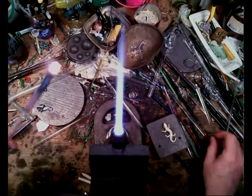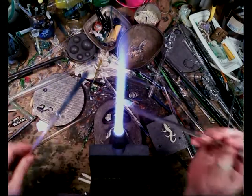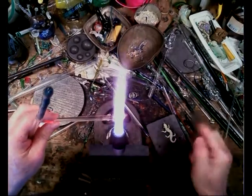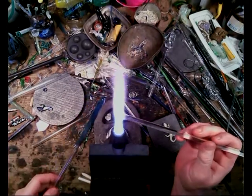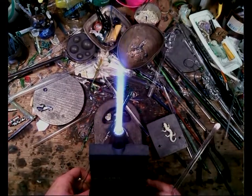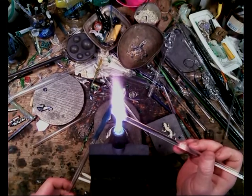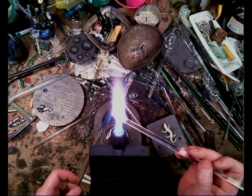All of this you can do with a single flame. When I first started I had a National torch with a number five torch tip — you can do just about everything I'm doing. Now I'm going to kick it up even higher on the single flame in the middle, and I am not forcing that glass on there. I am lightly drawing it — I'm heating up the glass rod and it's bathing a little bit of the tubing, but the main thing is heating up that glass rod and drawing it onto this tubing.